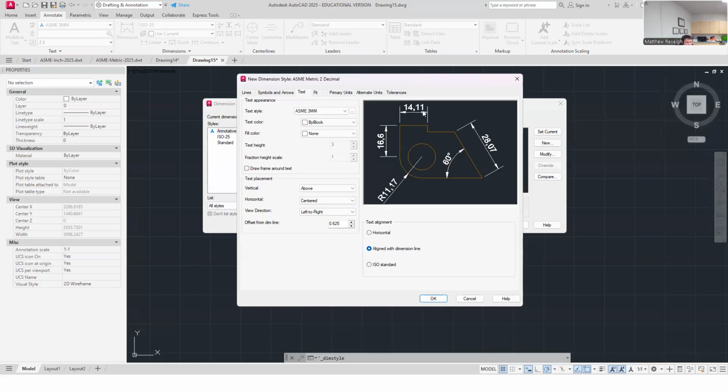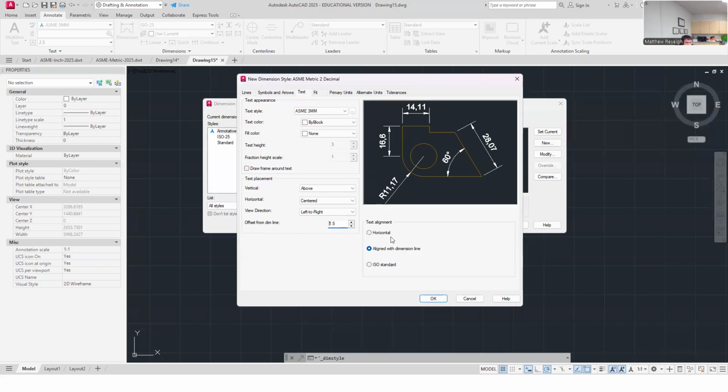I don't like this style. I haven't fixed it yet anyway, but when the dimension's in between, this is the one where the dimension line hits the text. We can draw that into like 1.5. So we're making that a little bit larger than its default is. That's the distance between that line and where it hits the text, if I had a dimension in between.